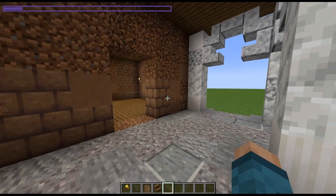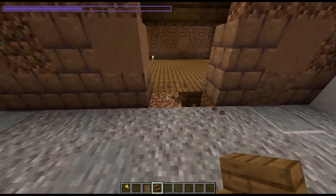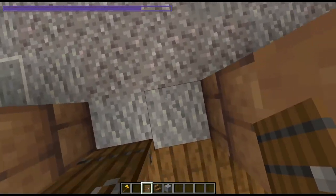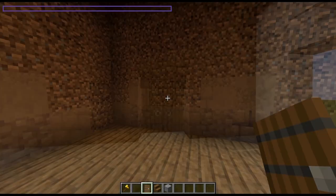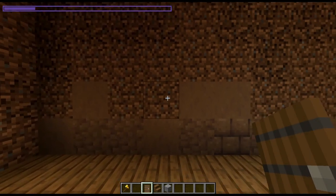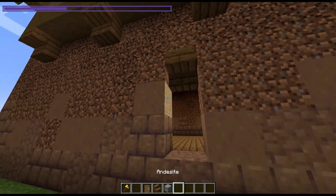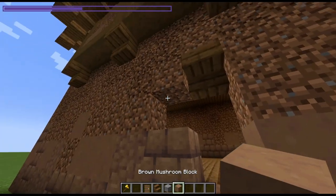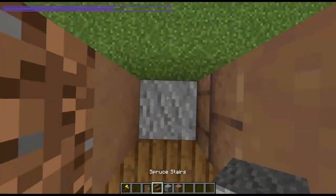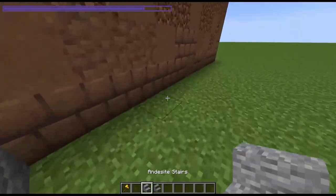Okay, now let's put in the front door. There are two stairs over here, replace this with some andesite, and place in the doors. There. Okay, and now we're also gonna add a back door. 1, 2, 3, 4 blocks. 1, 2, 3. I'm gonna put the stair above here. I'm gonna replace this mushroom block so that it actually looks good. Replace this with andesite and then add the door. And we're also gonna add some stairs.